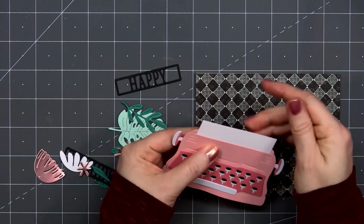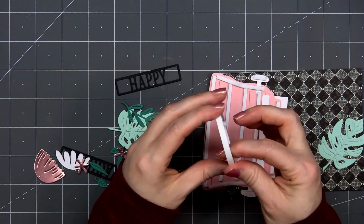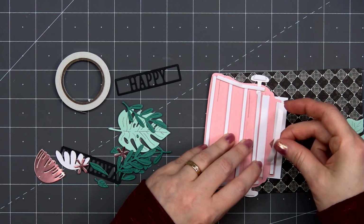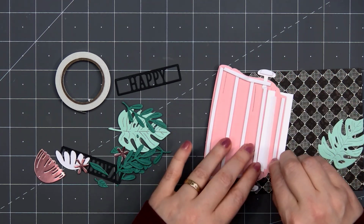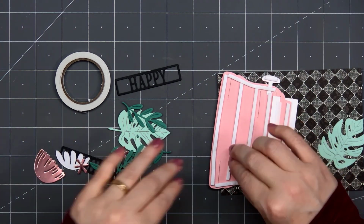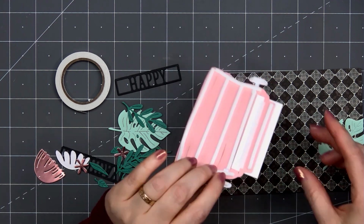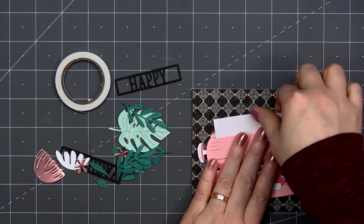I'll be making a horizontal card this time. I have some of the palm leaves cut out of a mint green cardstock. I glued one of them down on the right side, and that'll be underneath the typewriter. I've put foam dimension on the back of the typewriter, and I've added my piece of paper, just a very small piece this time. It'll just hold one of the sentiments.